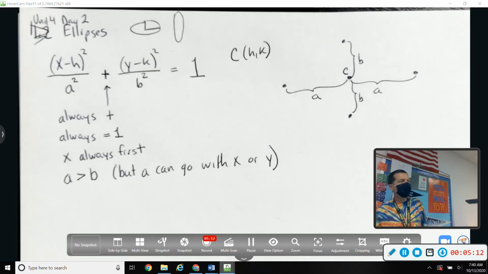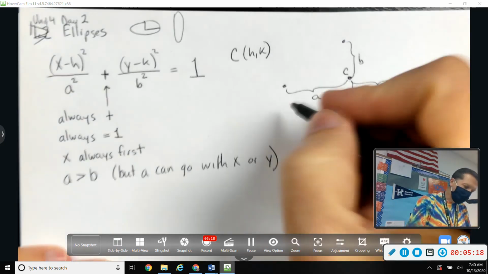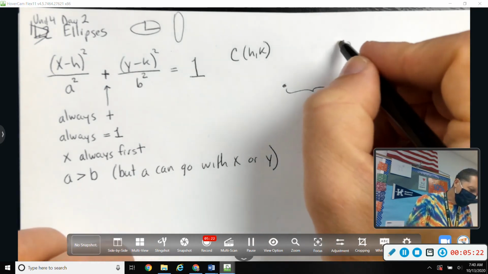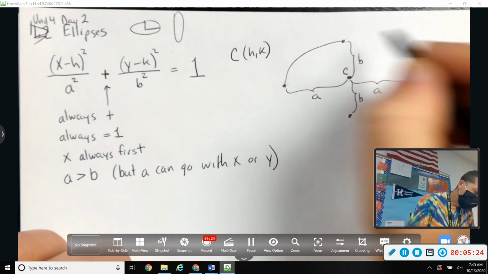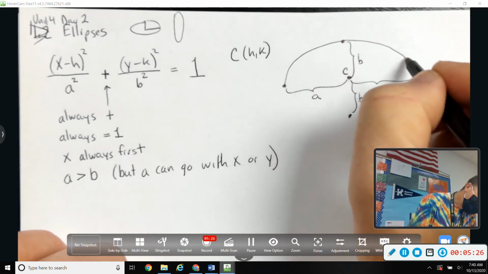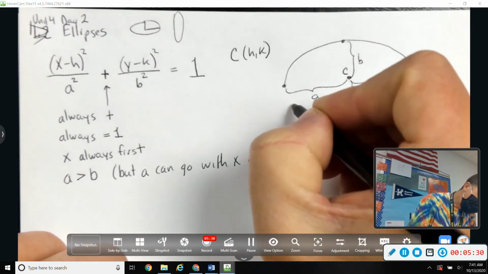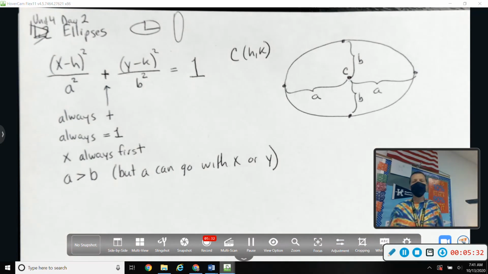So just like the circle where you got 4 points, of course the circle is the same radius up, down, left, right. Here we have a different radius for left versus up, down, but we're ready to sketch in an oval. Hey, that's not a bad oval for my first one. And just like the circles yesterday, I'm not grading on your artwork, but if you just play connect the dots and make a diamond, I will take off.